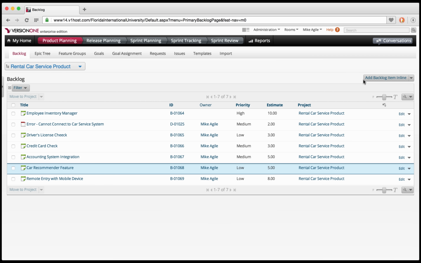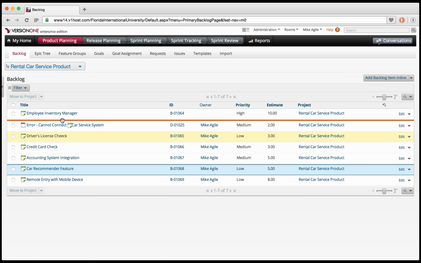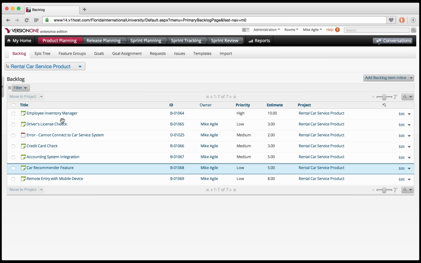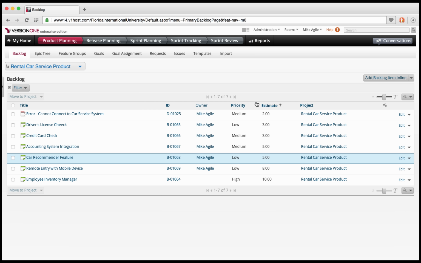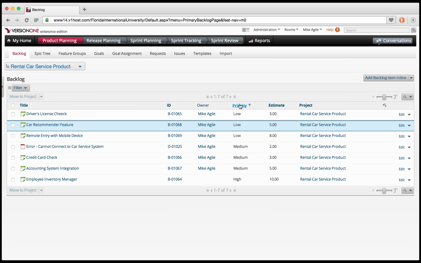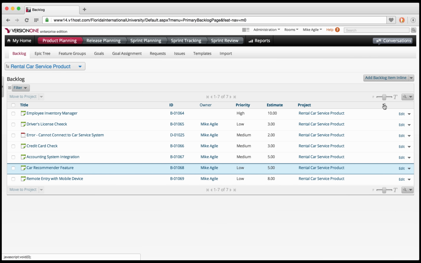Our backlog is listed in an underlying rank order. We can change the order by dragging and dropping items. We can also sort our backlog by attributes like estimate and priority. To return to our rank order, we click on Reset Sort at the top right.